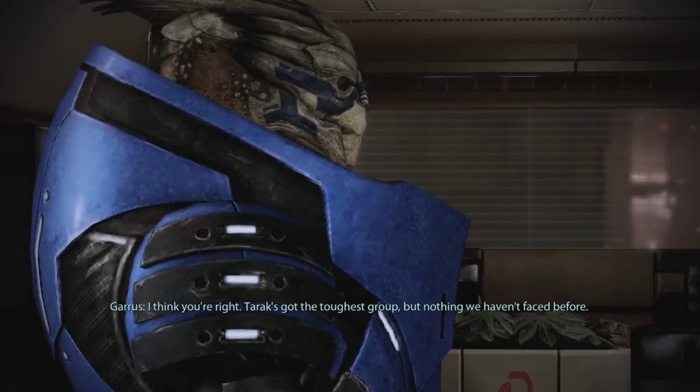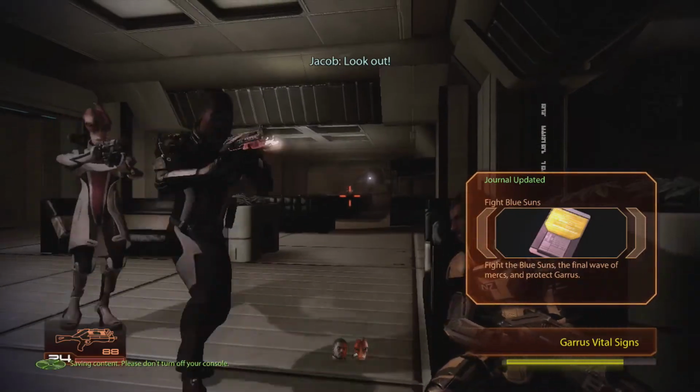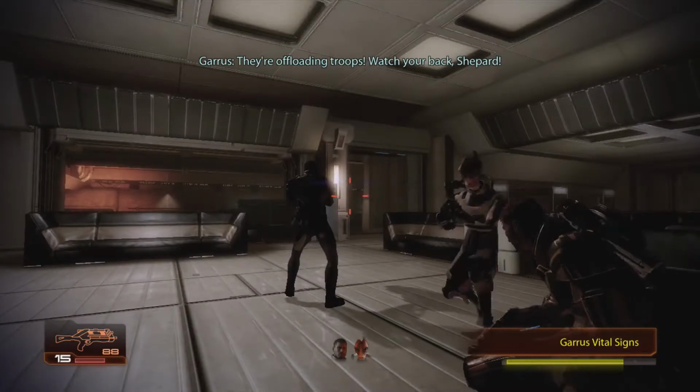But nothing we haven't faced before. Besides, he won't be expecting us to meet again. The Blue Suns are the toughest group? Yes. And there's the gunship. Mordin, put your head down!